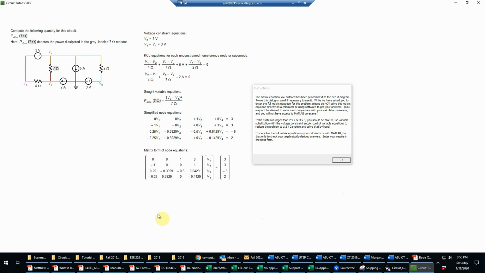Now I will point out first of all that Gaussian elimination is not the best way to solve this problem. The best way is to do the process that I showed in that example, which is to do substitution. Since we have some rather simple equations here, we can simply substitute those into the more complicated KCL equations, or the bottom two rows of the simplified equation, or the matrix, either one, and we could solve it that way more easily really than we can do with Gaussian elimination. But just for the sake of completeness, I'm going to show you how to do a full-fledged Gaussian elimination for this problem.